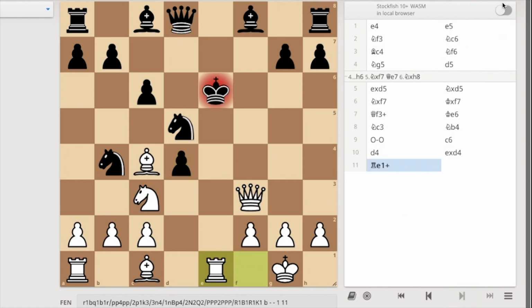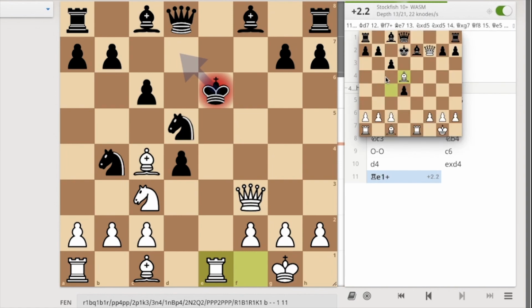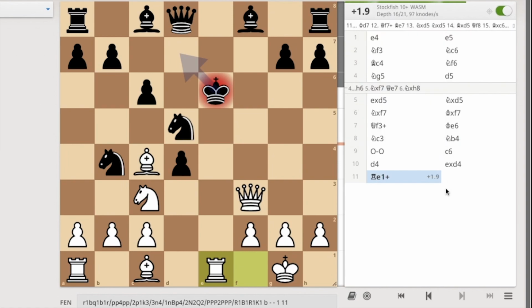If we open Stockfish, we can clearly see that white has a clear advantage even though it is lower in points. So as long as we don't make too many mistakes from here, we can easily checkmate and win the game.